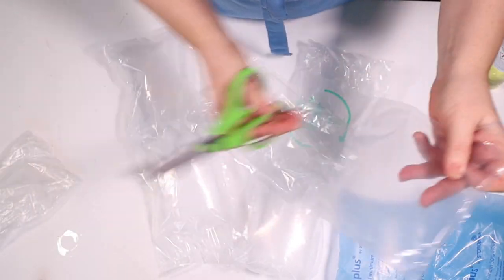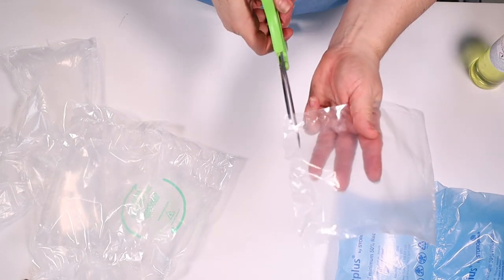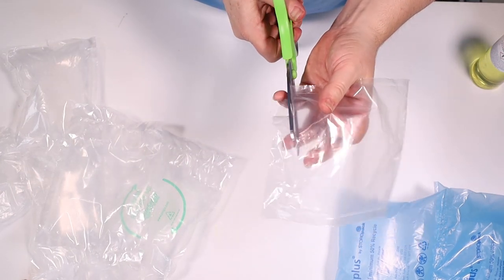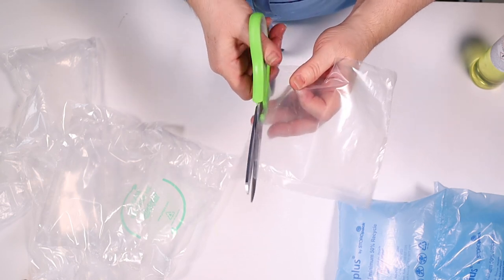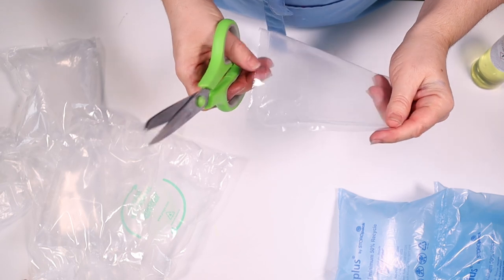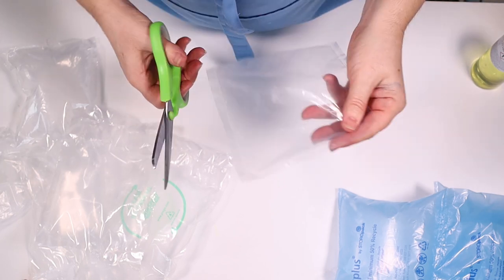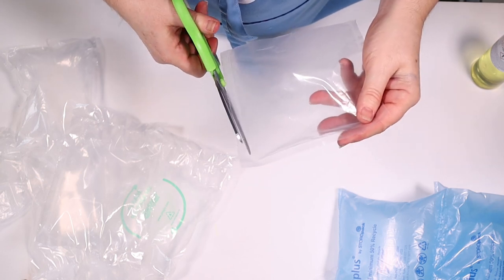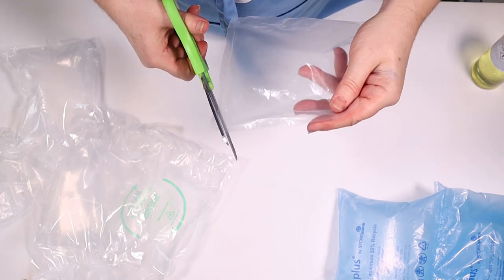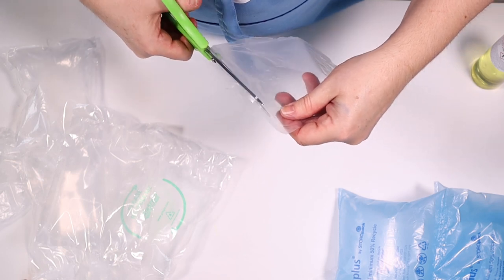Now for this technique, you need to have lots and lots of tiny weeny little amounts of colour to pipe onto the top of your soap, which therefore requires lots of tiny weeny little piping bags. I'm not a big lover of single-use plastics, so I'm never going to get a whole load of disposable piping bags and use them for a technique like this.